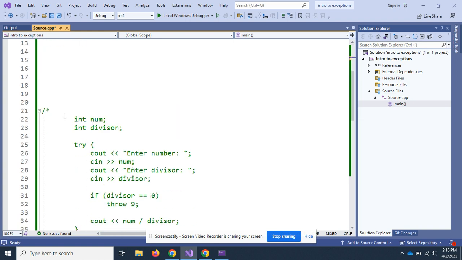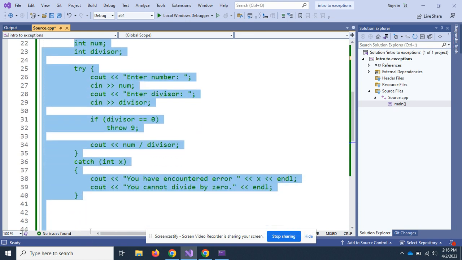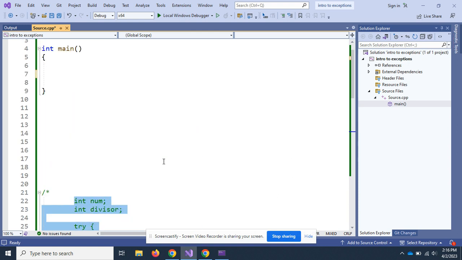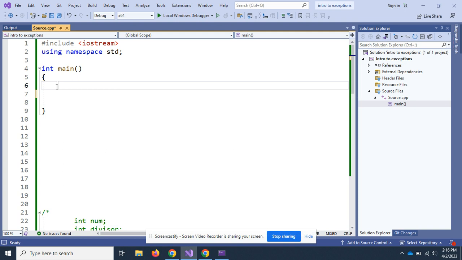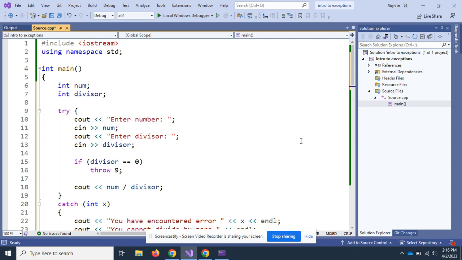And down here, I've got the alternative code written. A lot of similarities between this and the other code. Still int num and int divisor.